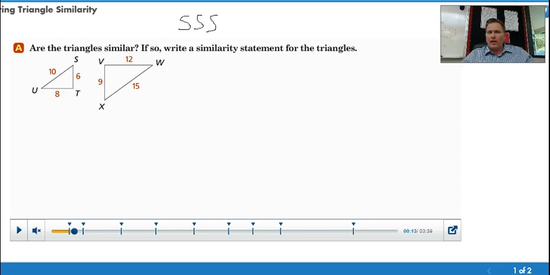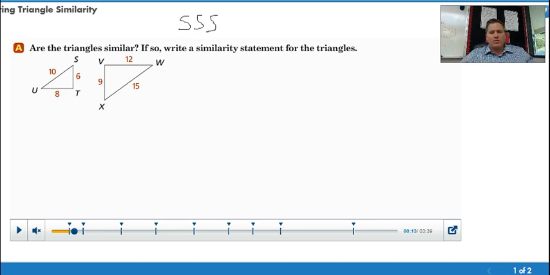So how do I know? I have to find the proportions of each side, and if they are all the same, then it's similar. If it's not, then it's not a similar triangle. Okay, so again, how would I know? Because these triangles look like they are maybe rotated differently. How do I know? I have to make sure I match them up.